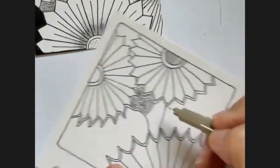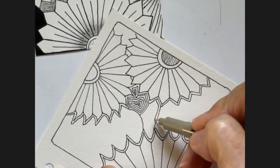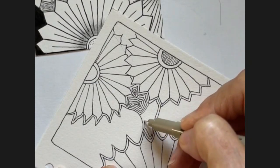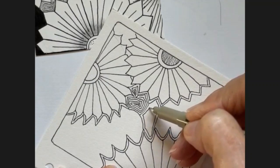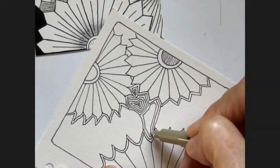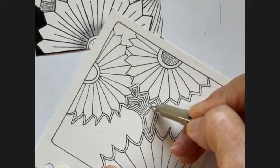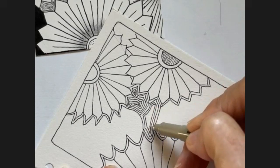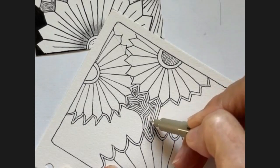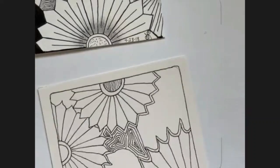I've been looking at possibly doing a bullet journal, and the guy who started doing bullet journals was talking about how he was doing much better in school when he was allowed to doodle. He could actually listen to the teacher better. And I've heard that many times from people who do Zentangle. Excuse me.